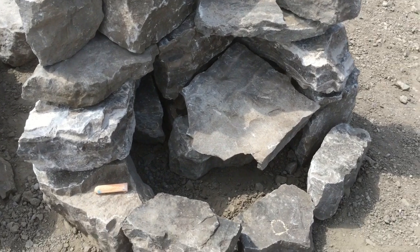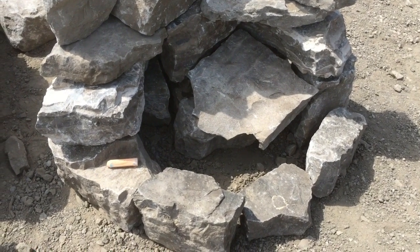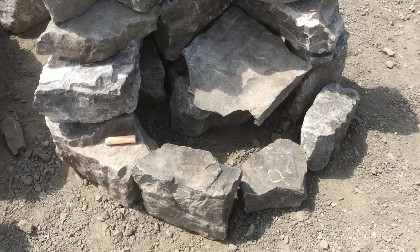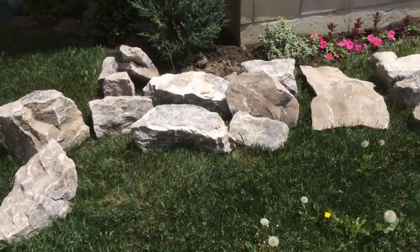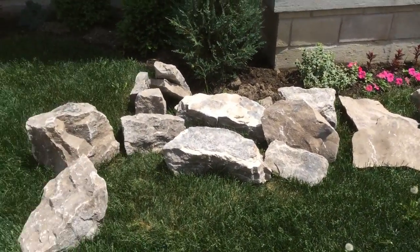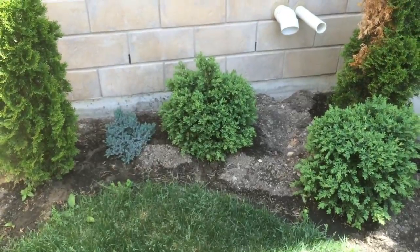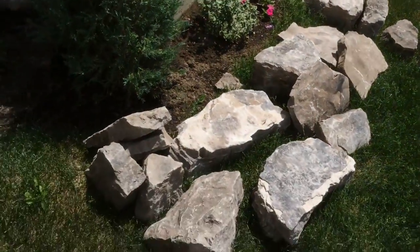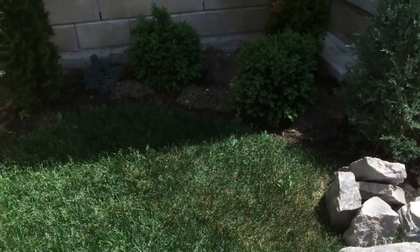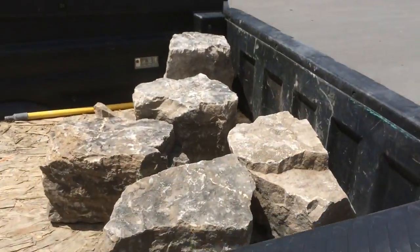I came to the landscaping supply store today. I picked out some rocks thoroughly to see what's going to work best for me to build this waterfall. So here I am, arrived back at my house, out the front of the house. You can see I already worked on some gardening last year and a couple of new flowers from this year. I'm just getting ready to roll as the weather's getting a little bit better, working on some projects outside of the house.